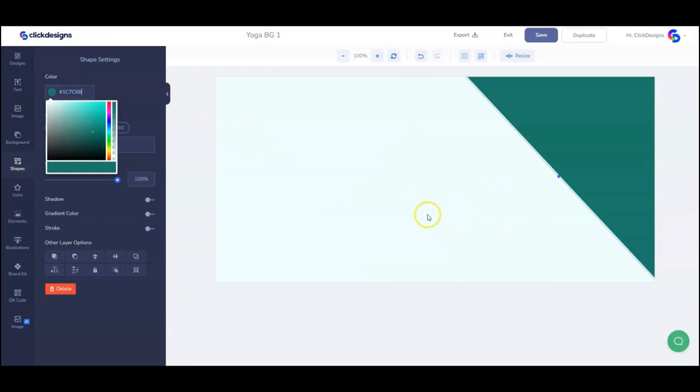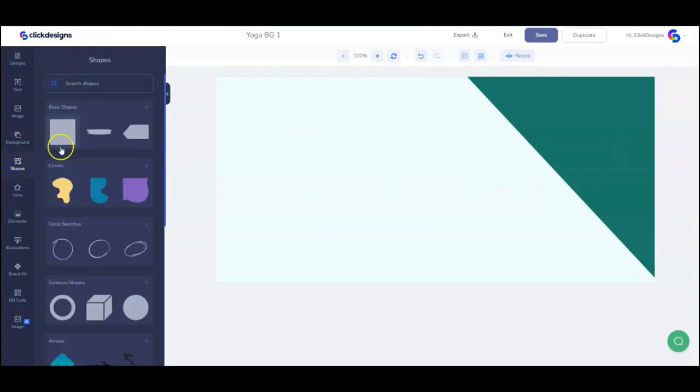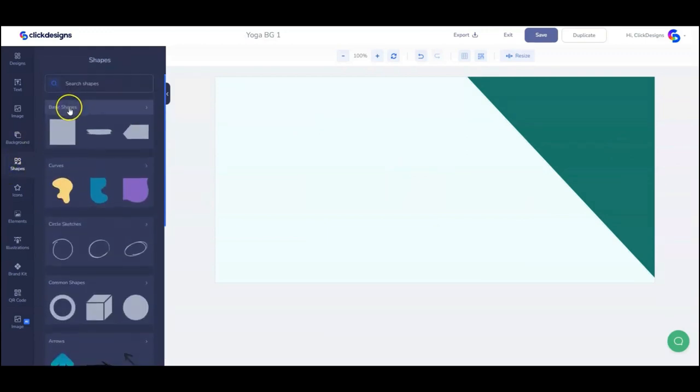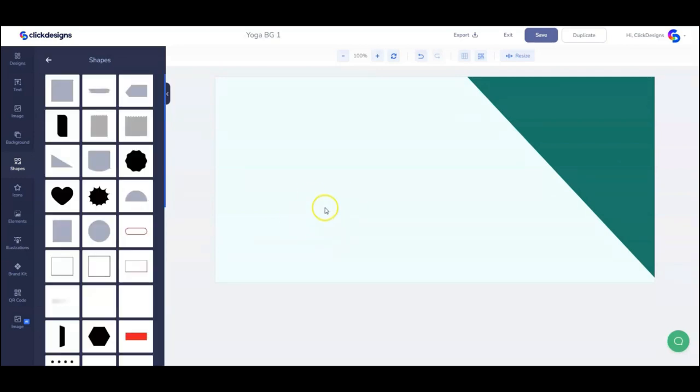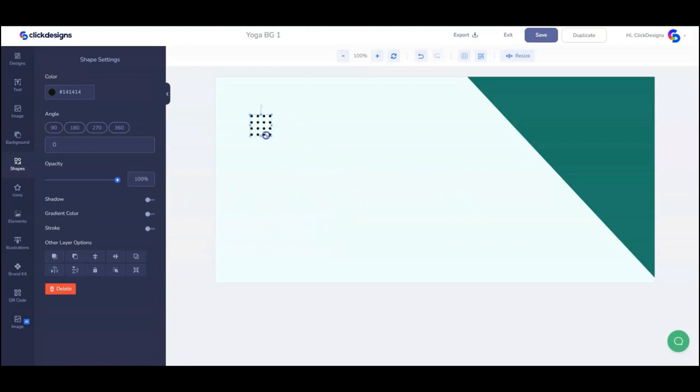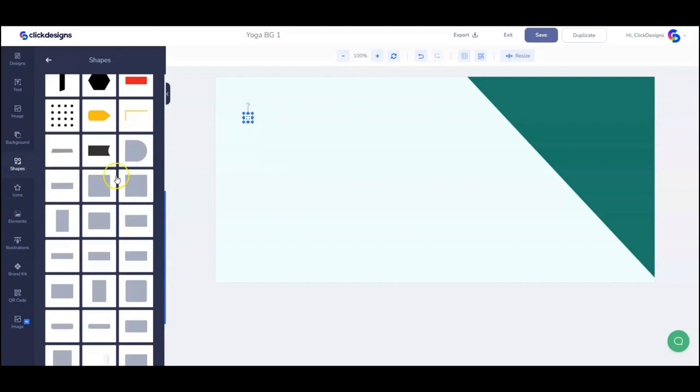Okay, then right after that, let's adjust the color to match our theme. Let's select the right color over there. Then let's add another shape. Let's choose what we can add right here. Let's select this shape here. So we have a number of shapes on the side grouped together. Adjust the color. Let's go ahead and choose another one.